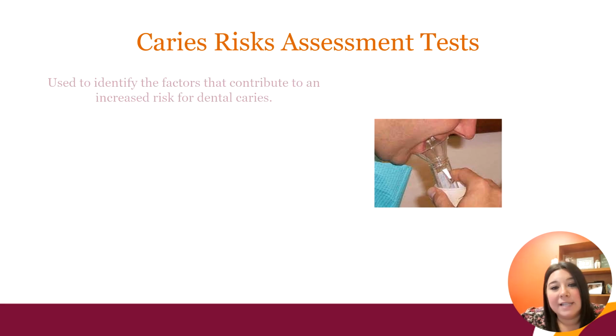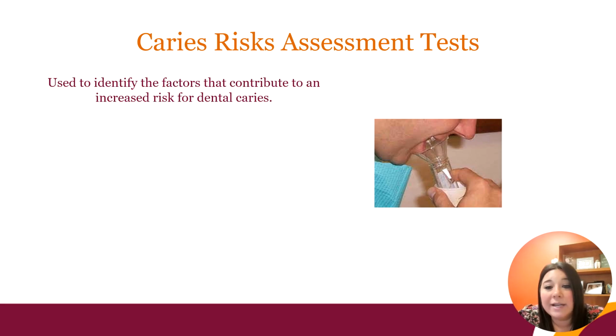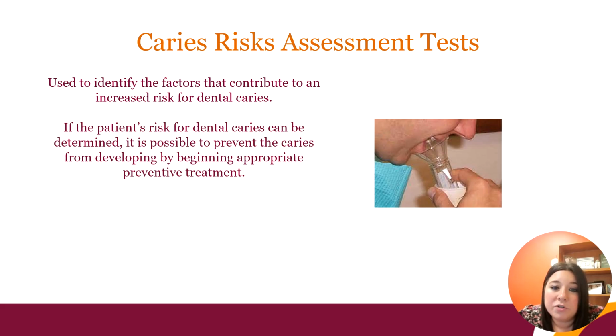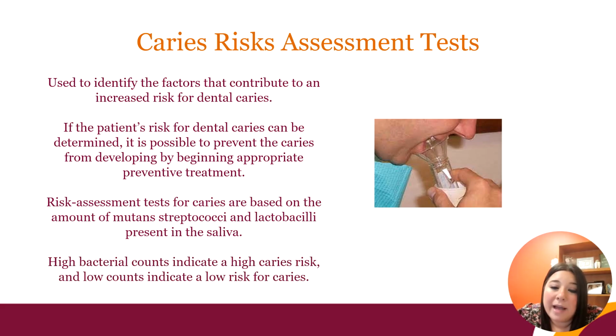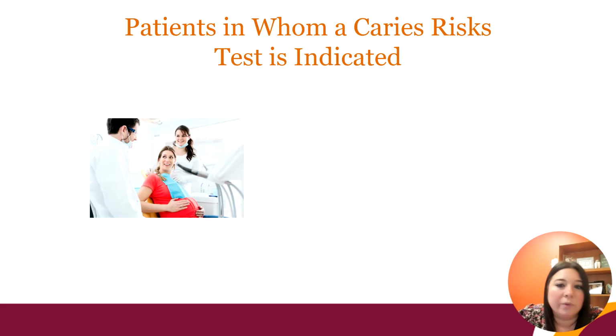And there are caries risk assessment tools. So they are helping to identify any factors that contribute to an increased risk for dental caries. It's usually a saliva test that the patient spits into a tube, and then that's sent off to a lab, and then the lab is able to determine if their saliva is capable of essentially neutralizing the acids in the patient's mouth. So high bacterial counts, again, for those bacteria that cause decay, that's also detected in there. Higher counts of the bacteria indicate a higher risk of caries, and lower counts indicate a lower risk.